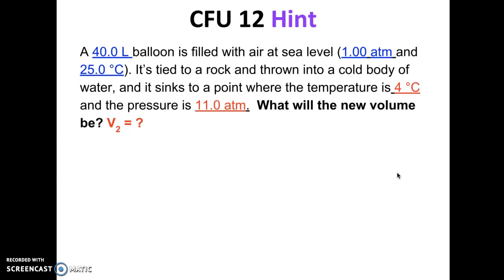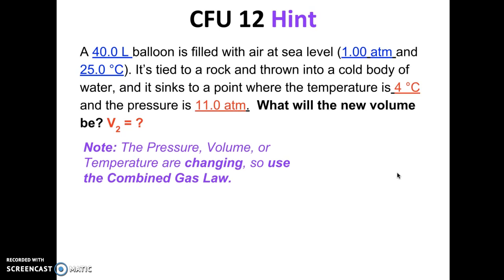Okay, so here is the information. Notice that there are several things that are changing. So volume, pressure, and temperature are all changing. So I've just underlined those. Blue is the initial and red, of course, is the final. We're going to use the combined gas law. So whatever part of the combined gas law we don't need, make sure you cross it out.